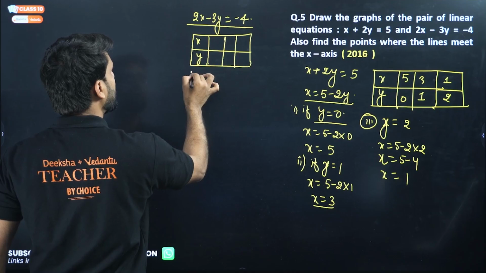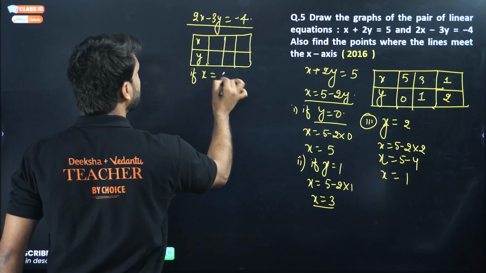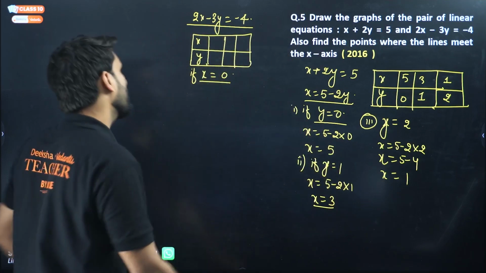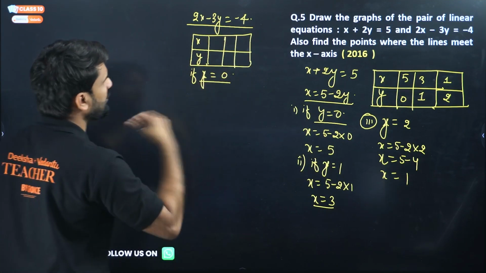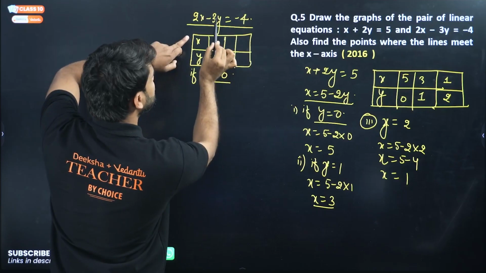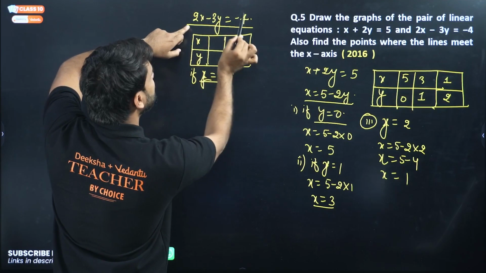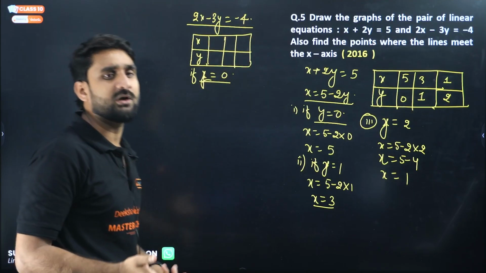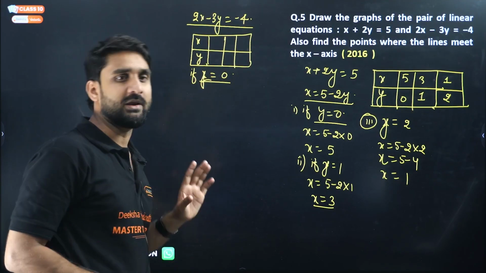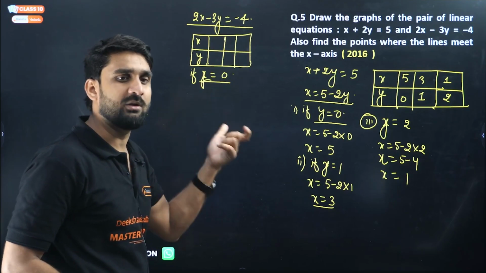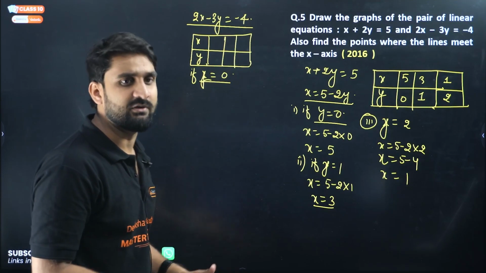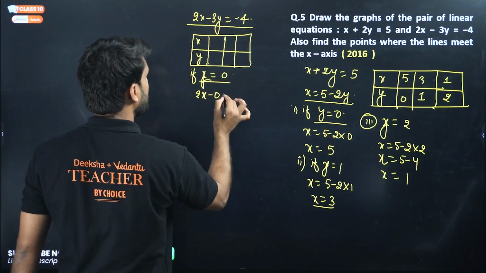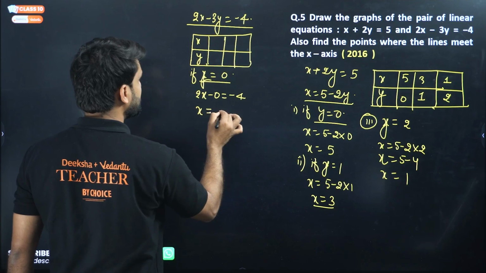So I'm putting, if x equals to 0, okay, no, put y equals to 0, because this will make your calculation easier. If I put y equals to 0, this whole term will be 0, and 2x will be equal to minus 4, so we can find out the value of x comfortably. So instead of putting the value of x, put y. On putting y as 0, the whole term of y will be 0, then we can find easily the value of x. So this will be 2x minus 0 here, equals to minus 4. So x is equals to minus 2.